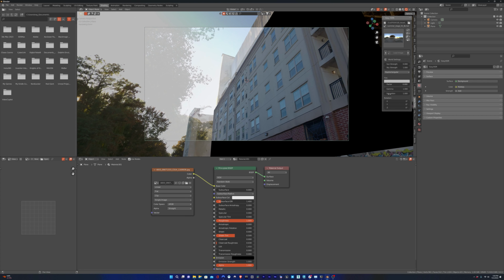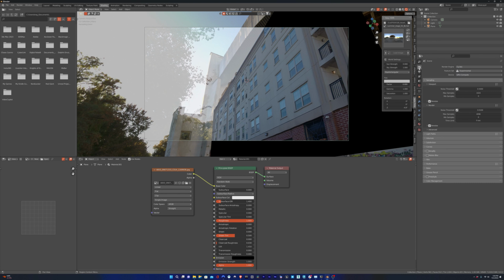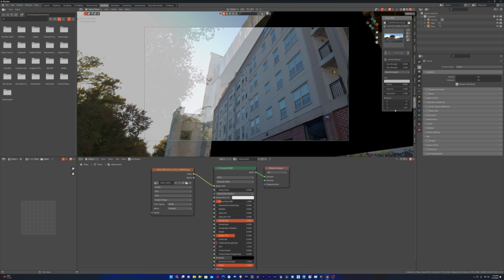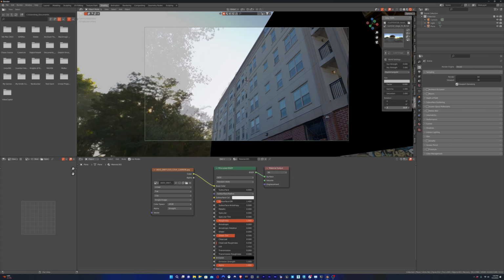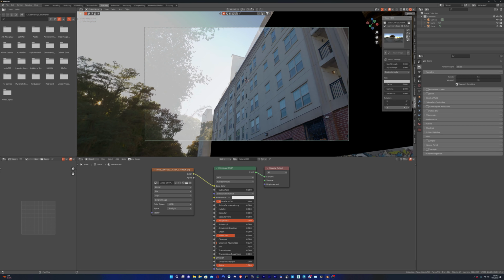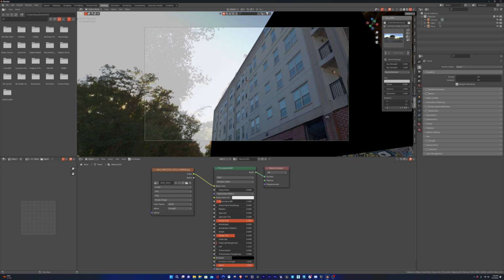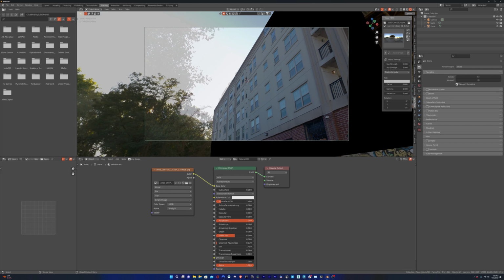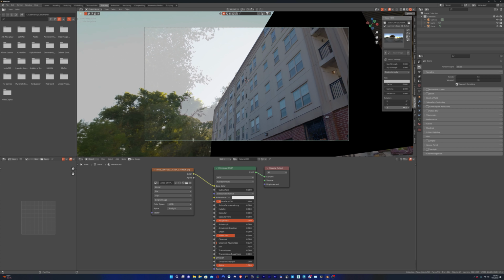And we can rotate it from here. So we'll just take rotation for the Z axis and spin it around. And actually, if I go into Eevee, it's going to move a lot faster. So we'll just align it. Trees are on the left side of the frame in real life, but the sun is behind the building. So I'm just going to rotate this. This is the sun right here in the HDRI. So I'm just going to roughly match that. So I'll just move this there.